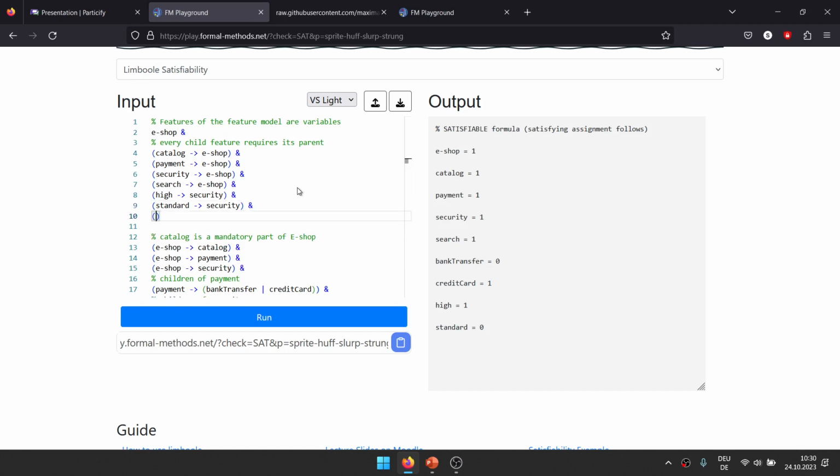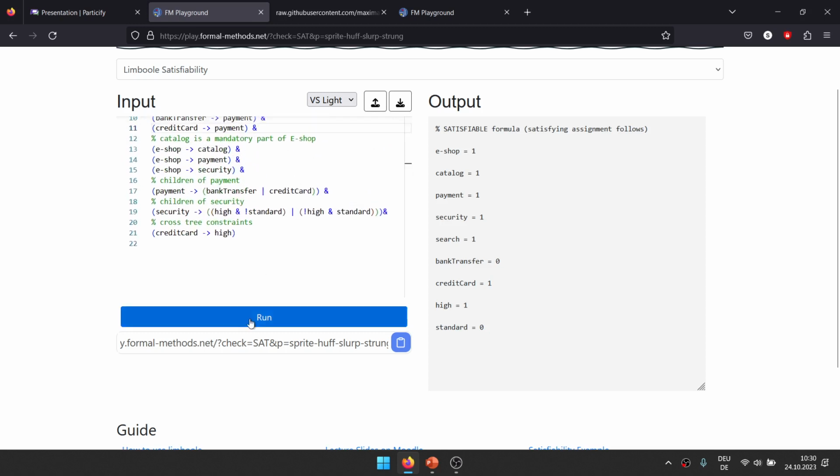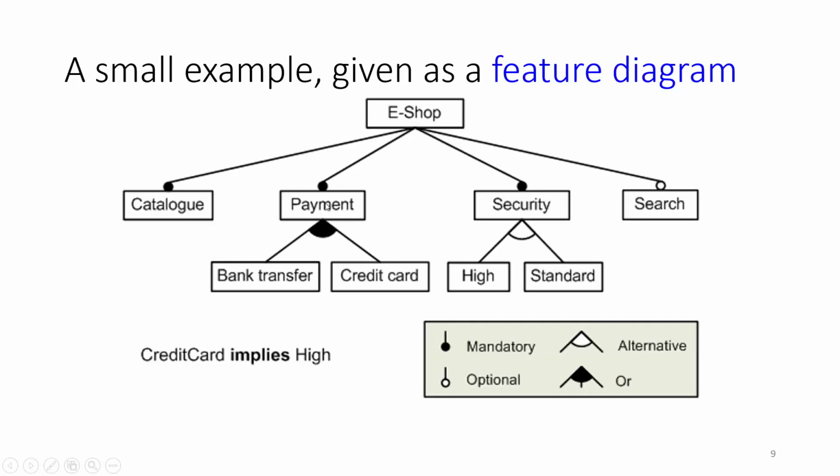And we had other ones, the ones for the payment methods, right? So bank transfer implies payment, and credit card implies payment. Very good. So yes, we do need those. Here, very likely, they are not necessary because the parents are always included in any product. But we can't really rely on that, right? If we want a systematic way to translate this, then we need to put these constraints back. Now they are trivially true, and I could maybe even delete them, but let's keep them because we really want to make sure that we have a systematic way of translating this feature model to a SAT formula.